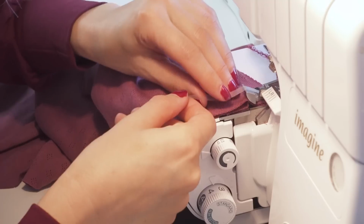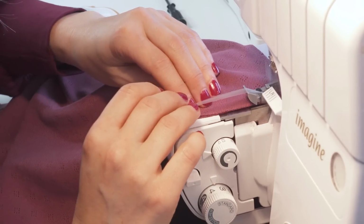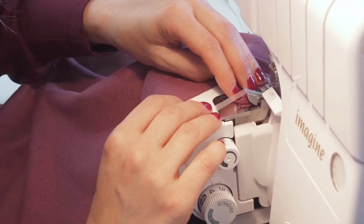What I'm using today is this. This is clear elastic, and I've actually set up my serger already for this. I'm going to attach the elastic while I'm simultaneously sewing the shoulder seams, which you can usually do on a serger and on a sewing machine as well.